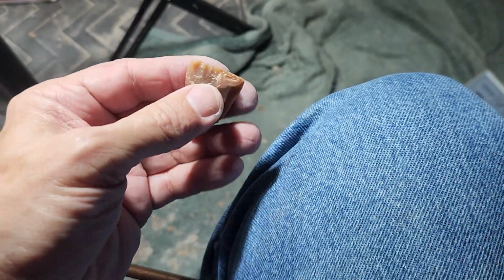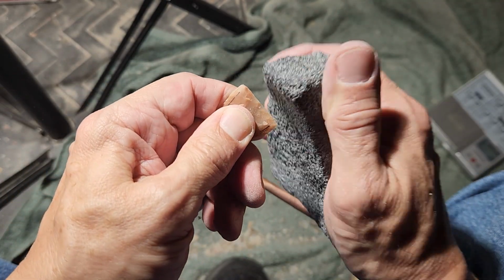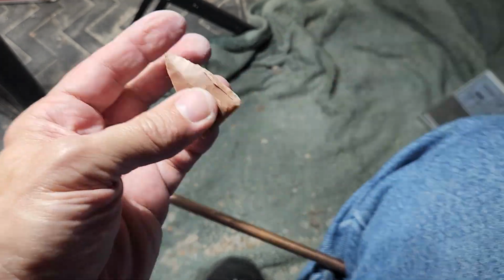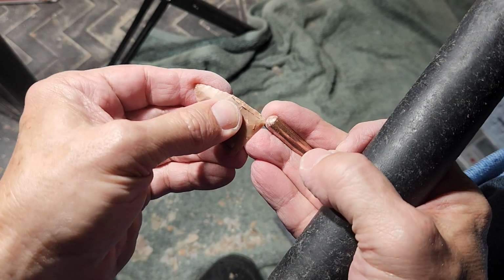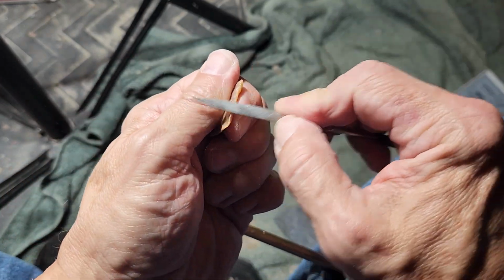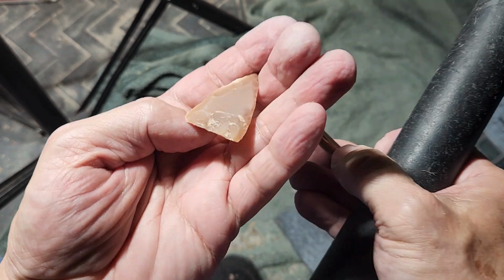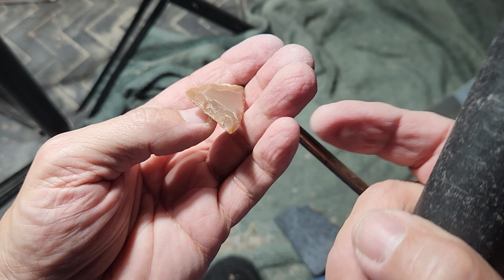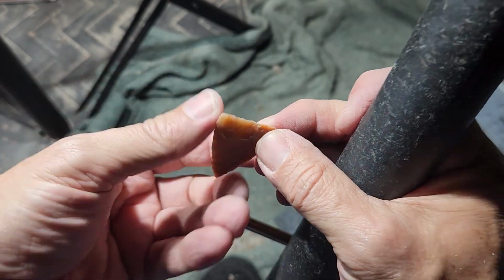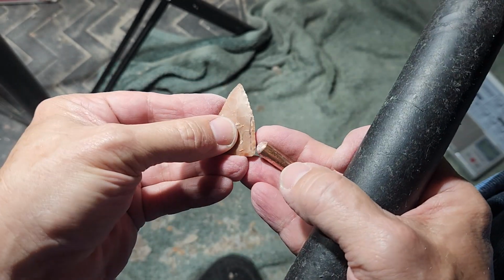Finally started getting into the groove, but still not good enough. We shall see. What did I do that was different? Nothing. I just keep hitting it the same way each time. There must be subtle, tiny differences, or it's just a bad spot. Sometimes I just cannot tell what the difference is. I don't know what the difference was between not being able to flake there and then able to flake there. I could have crunched it the whole way across. I've done that before. Yeah, see, I don't know. I don't understand what it is, other than it's just tough right there.